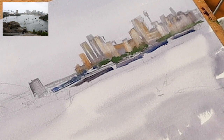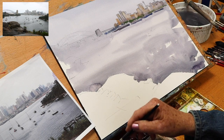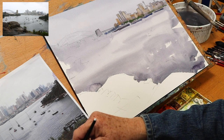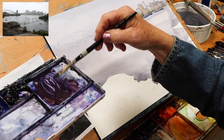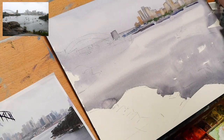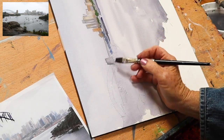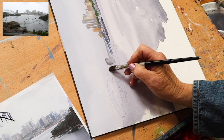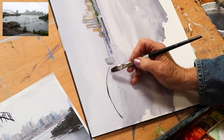I'm going to attack the Harbour Bridge. Now, this is quite a challenge. What I'm trying to do is get a very dark steel grey colour without it going totally to black. I've got to put it on an angle so I can try and get this in one swoop. And I'll see how I go. Hold my breath. Oh, two swoops.